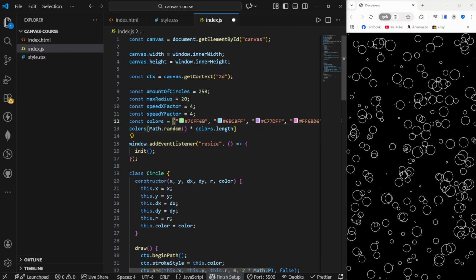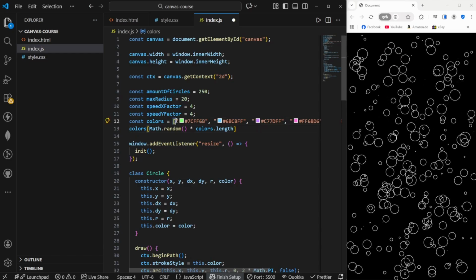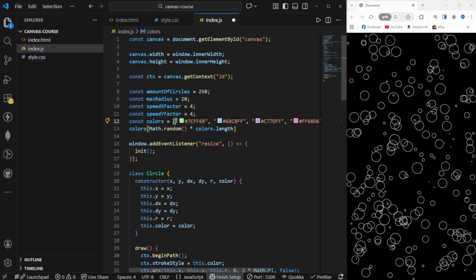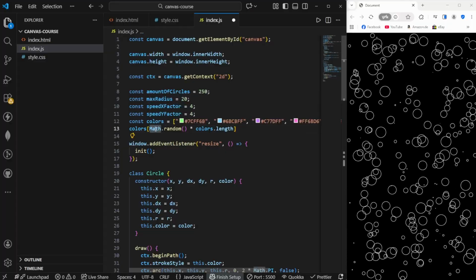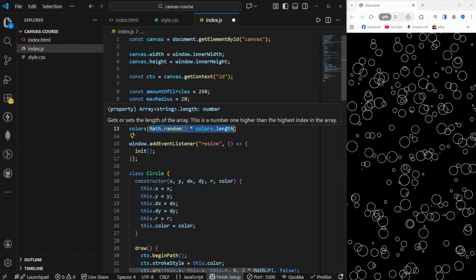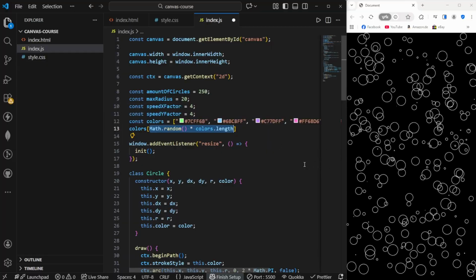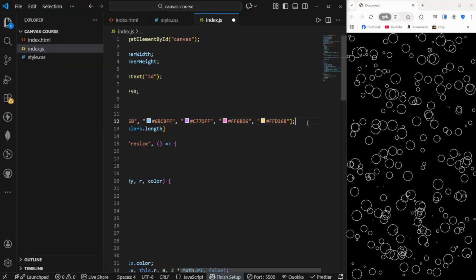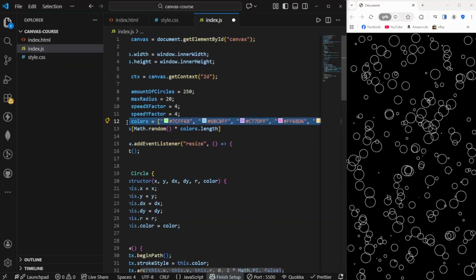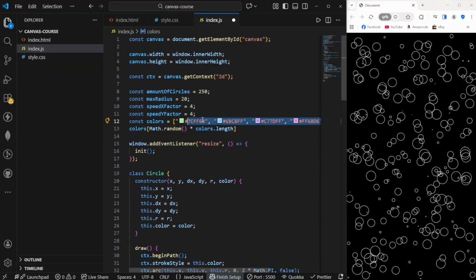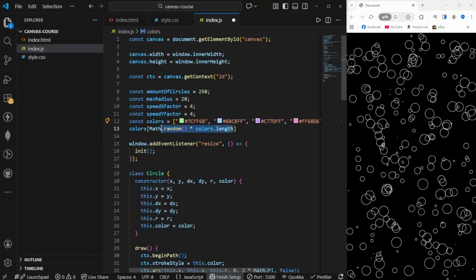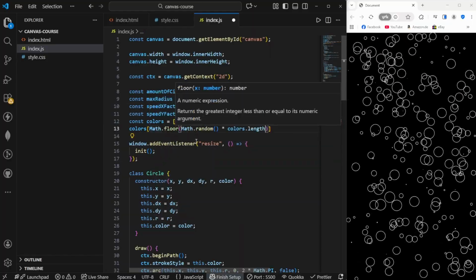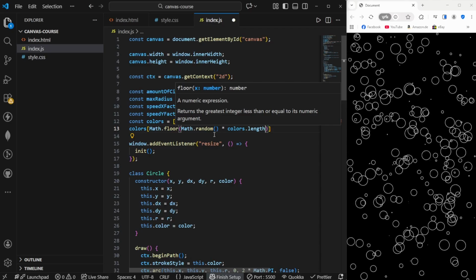And since this here gives us a number between 0 and 1, but 1 excluded, so essentially between 0 and 0.99, we essentially get a number between 0 and probably 3.97, something like that, because we have 4 colors. Or actually we have 5 colors, so something between 0 and 4.96. So something in that range, or 4.95, doesn't matter, you get the idea. So if we are going to use Math.floor on this number, we are getting the numbers 0 to 4.